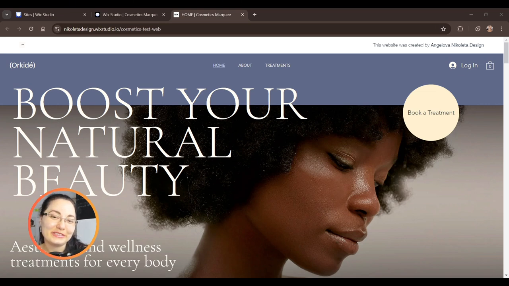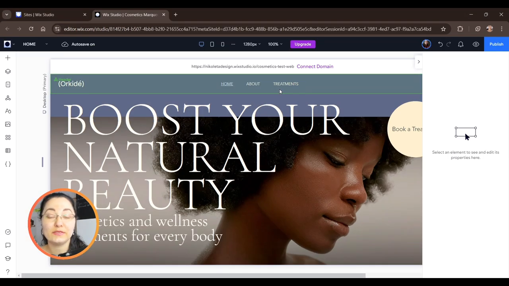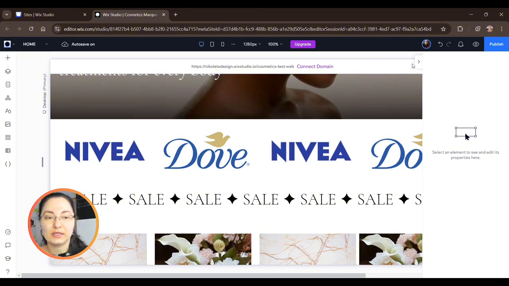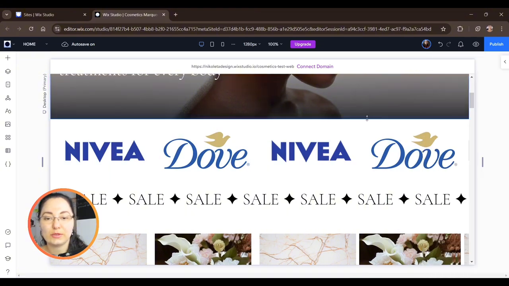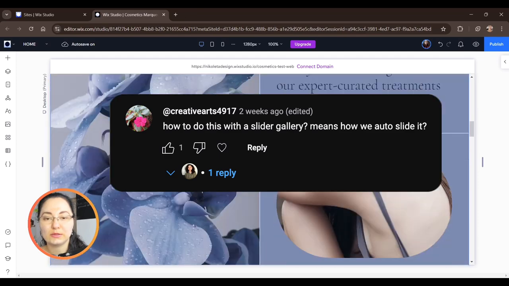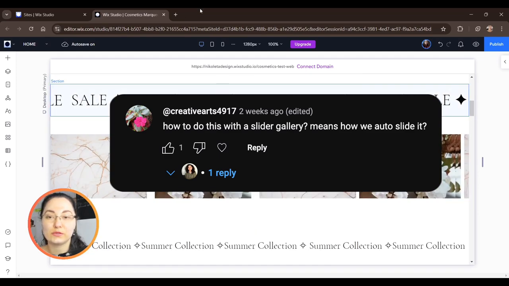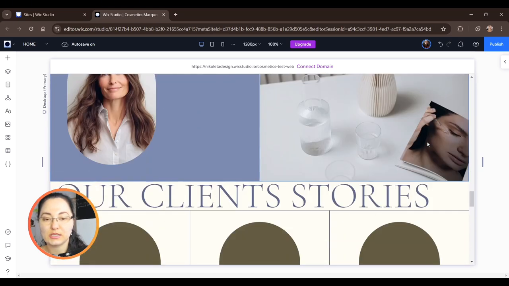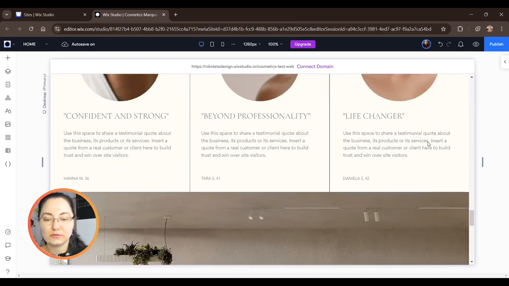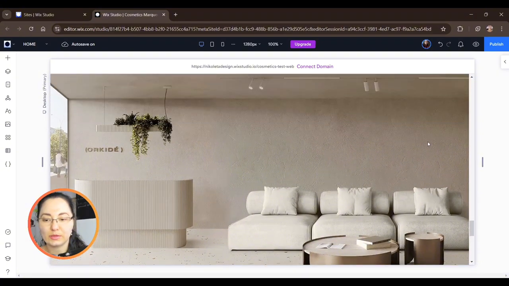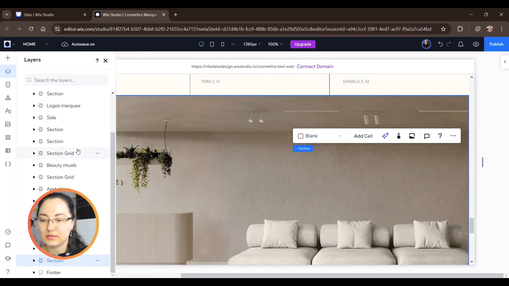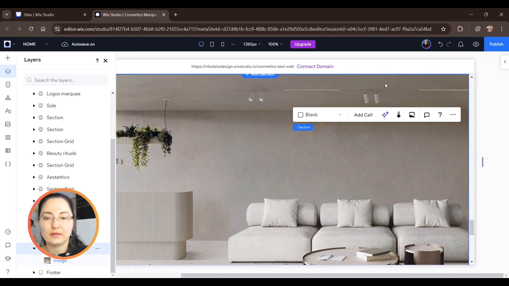Now, let's start with the video. Okay, in the previous video that I created about this marquee infinite carousel, the question was, how can I do this with Gallery from Wix Studio? So what we are going to do, since this is a sandbox website, I'm just looking for a space where we can add a gallery. This one, it's not a gallery, I think it's a single image. Let's check the layers just in case. Yeah, it's a single image.